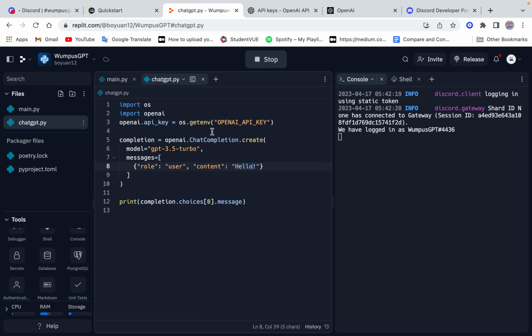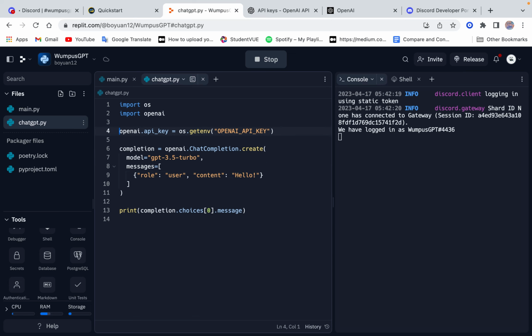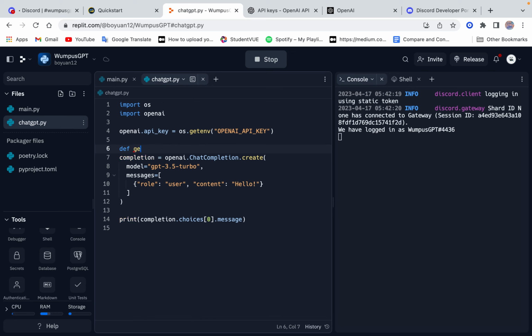So in here, I guess we'll just create a function. Let's call it def get_response. We'll take a variable content, so you know what we're trying to do.